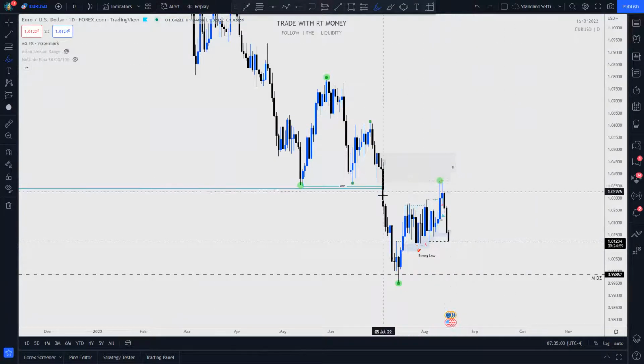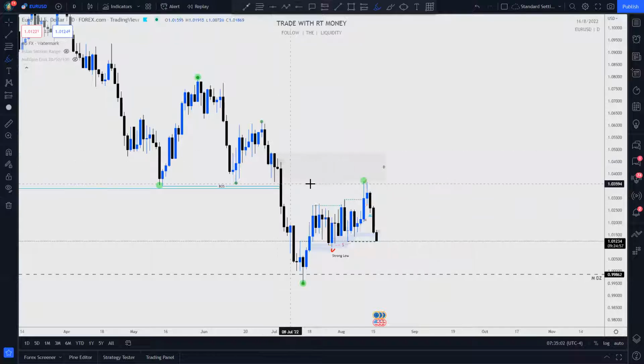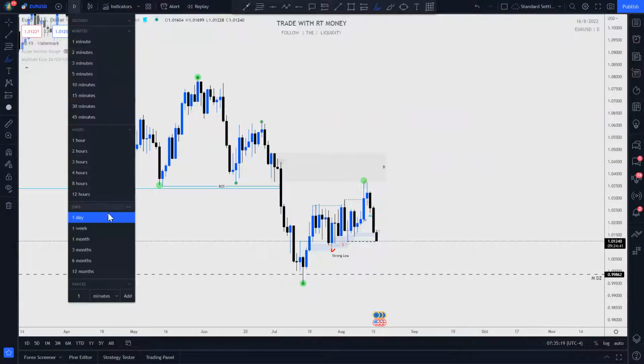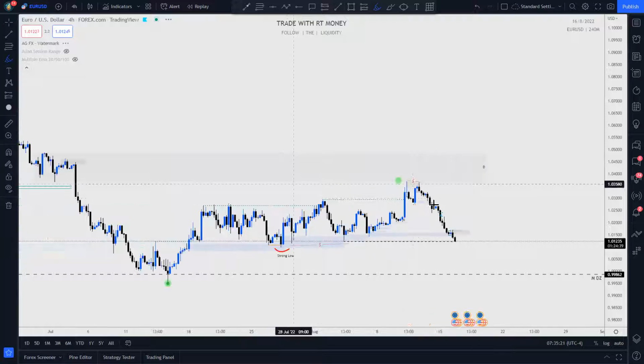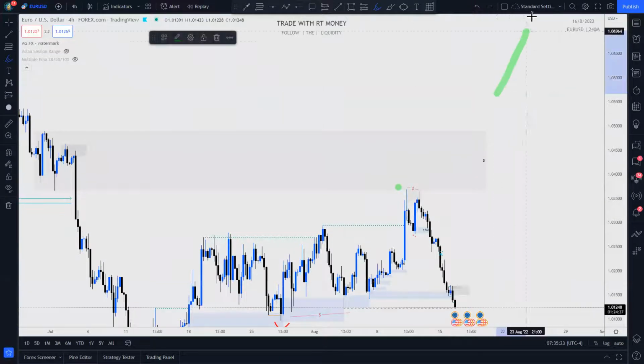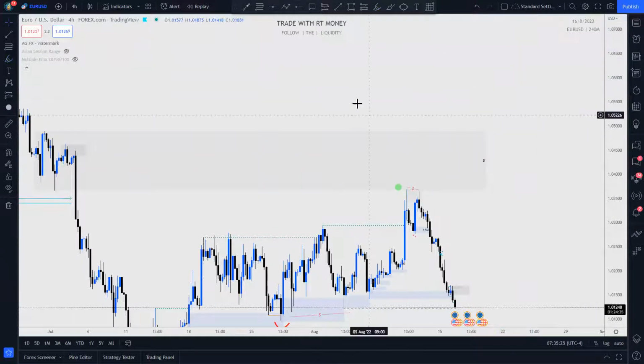what we have here is price has found an area, a daily supply that it has rejected pretty strongly from, and we have a lot of momentum to the downside. All right, we need to go further into the time frames to see the actual PA, the price action, right? Come on, man, you drive me crazy with that.